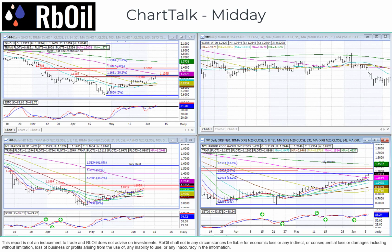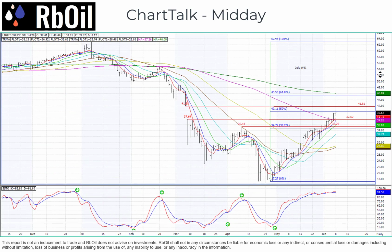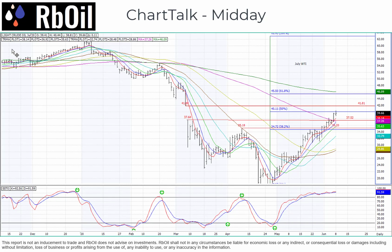Meanwhile, the 5-day moving averages remain support on all the contracts, but untested because it's a very big gap between it and the 5 days. For example, WTI's gap on the 5-day gap is $1.67. It's too much, and I suspect we will get the odd pullback. Meanwhile, WTI's hit 40.11, its 50% correction point and key level. If it moves and closes over 40.11, it has a target back to the first line continuation gap at 41.05, which is the continuation equivalent of this gap here at 41.88.